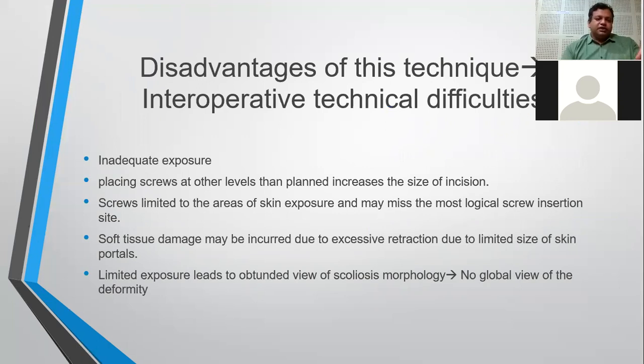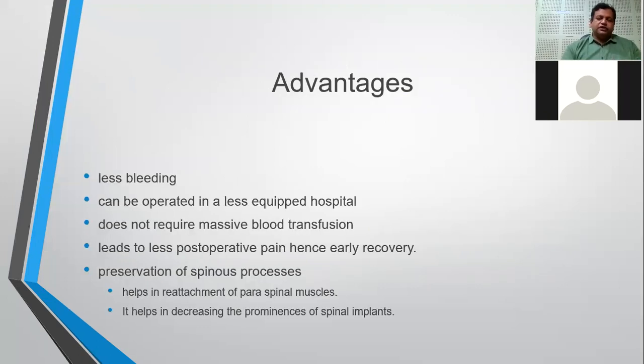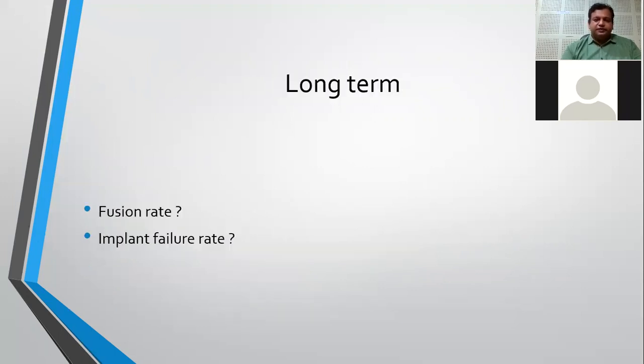So you can use C-arm, but they are spot views, so you don't get a global picture of the curve correction. Advantages are obviously less bleeding, can be operated in a less equipped hospital, does not require massive blood transfusion. It leads to less postoperative pain and hence early recovery. And preservation of spinous process has a dual role in helping in reattachment of paraspinal muscles and it helps in decreasing the prominence of spinal implants.